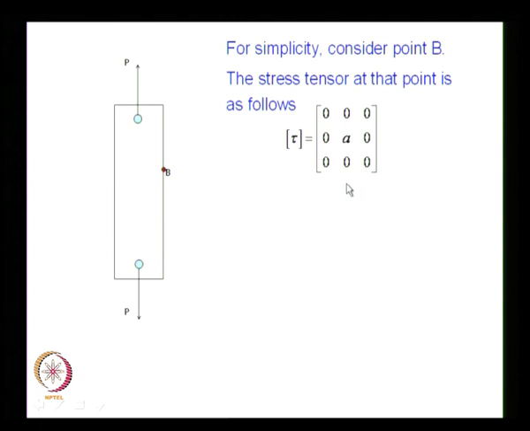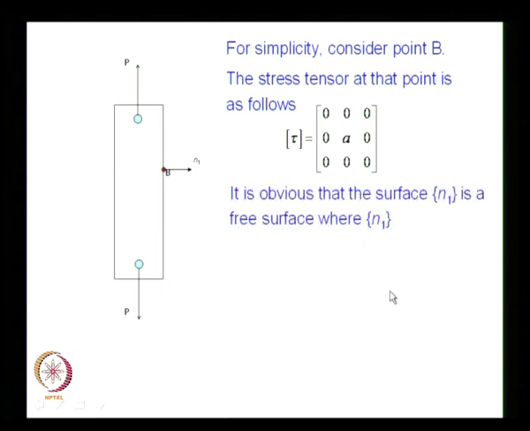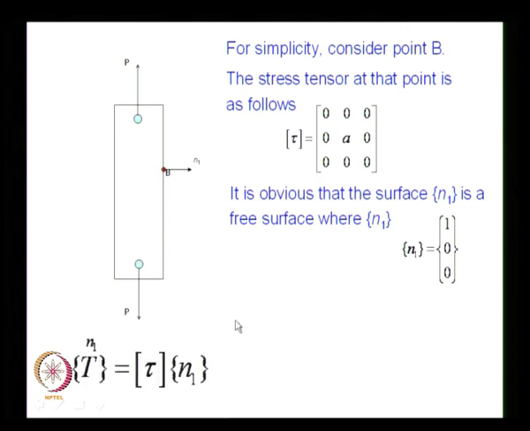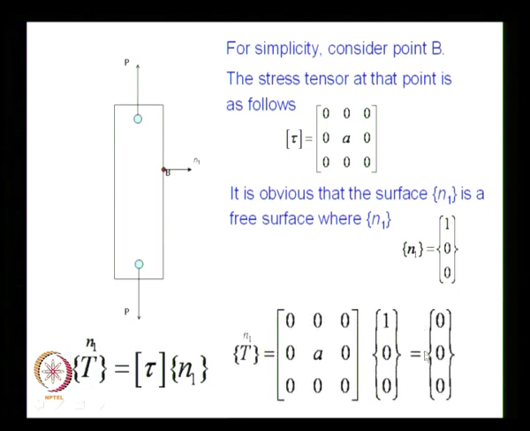So, I know the stress tensor, and I have said that this is the free surface, and a surface is represented by its outward normal. So, let me find out the outward normal. I have n1, and how do you define the outward normal? You can easily write, it is nothing but 1 0 0, and you have Cauchy's formula now. I have a stress tensor which is not 0, it has an element, but when I find tau into n, I get a null vector.